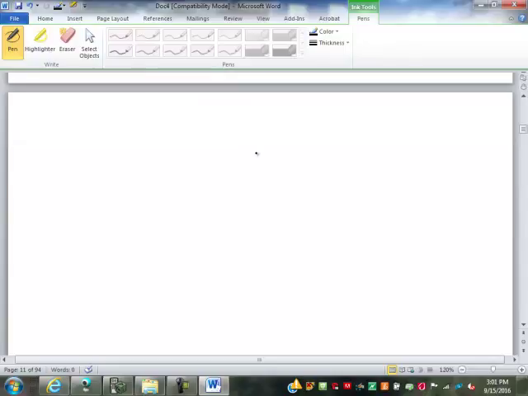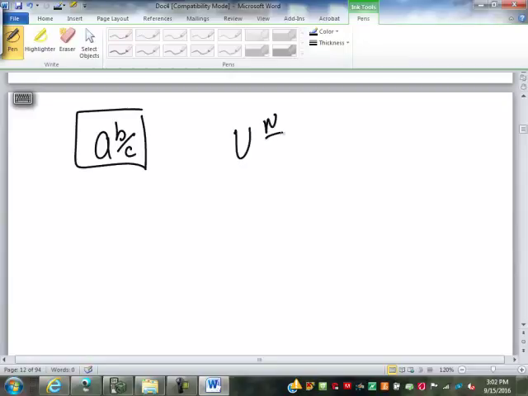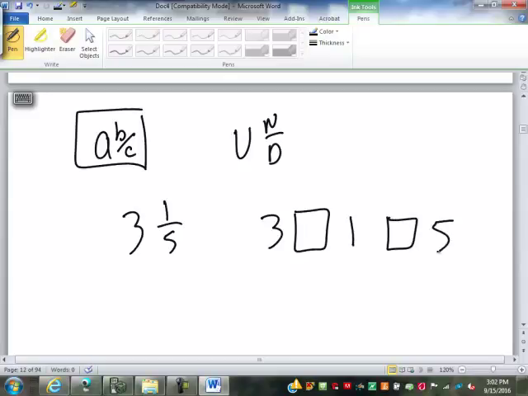Most of you, if you have a fraction calculator, have a key that looks like this, ABC. That is the key to entering fractions. Some of you might have a Smart View or a MathType calculator, it might be UND or something like that. So anyway, to enter a fraction in that calculator, say you want to do 3 and 1/5. You would type 3, press that key, 1, press that key again, and 5. Hit equals, it should display it as 3 and 1/5. May not look perfect, but you can tell what it means.